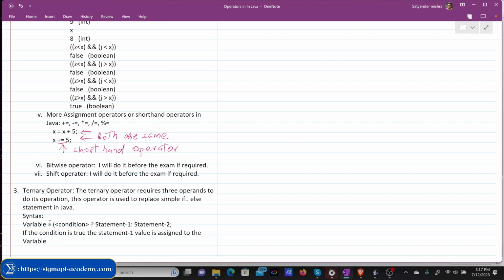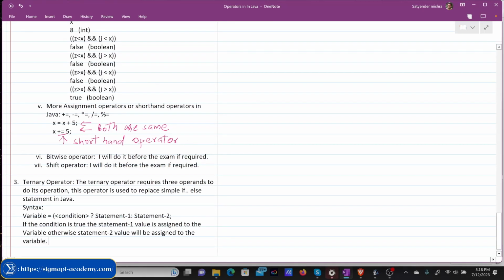Otherwise, statement 2's value will be assigned to the variable.